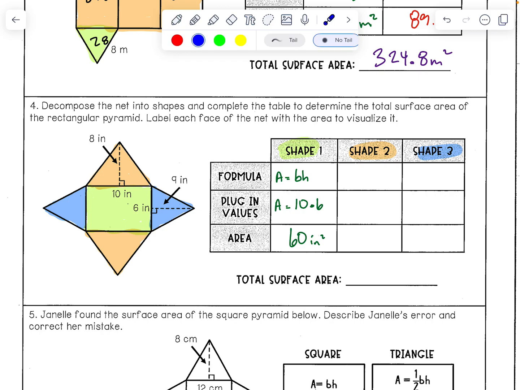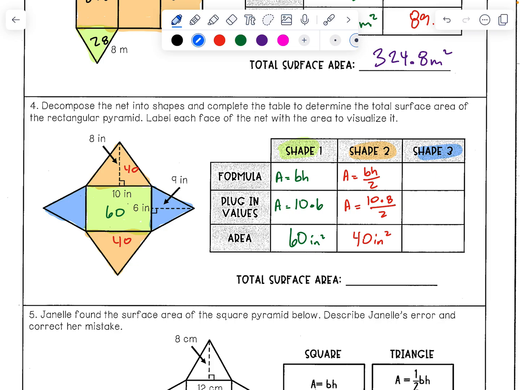If we look at the orange shape, let's write down the formula because it is a triangle. It's base times height divided by 2. So the base of this should be right there, and it is. It's 10, and the height is h, and we got an 8, and we got to divide by 2. So base is 10, height is 8, and divide that by 2. And that's going to get us 40 square inches. Remember, because I keep forgetting, I need to write this stuff down in the actual shape. It helps keep things organized.